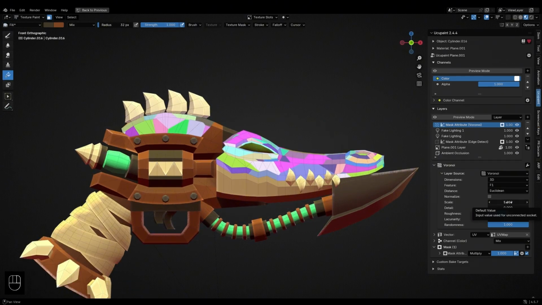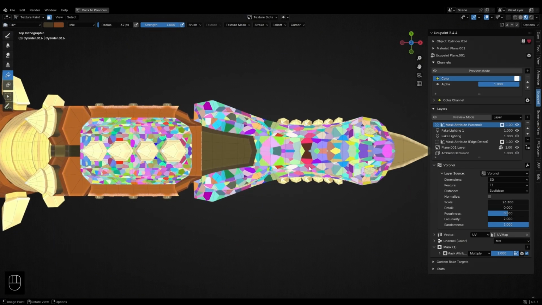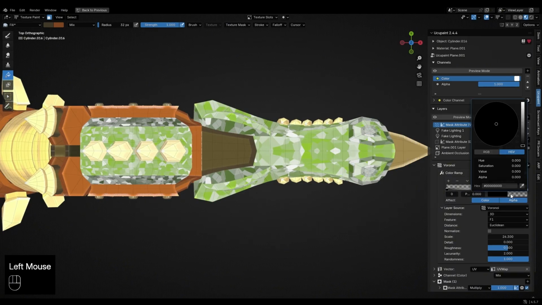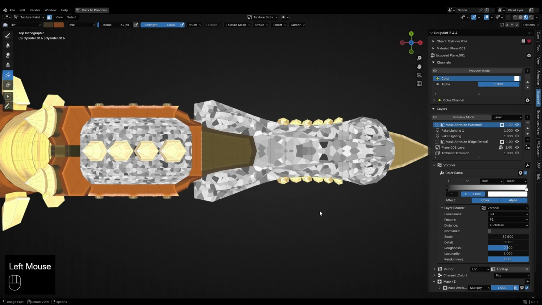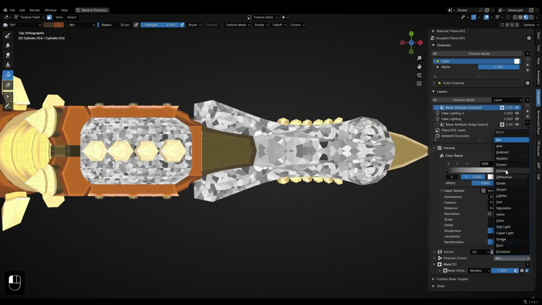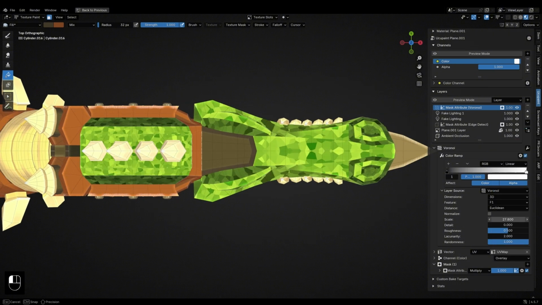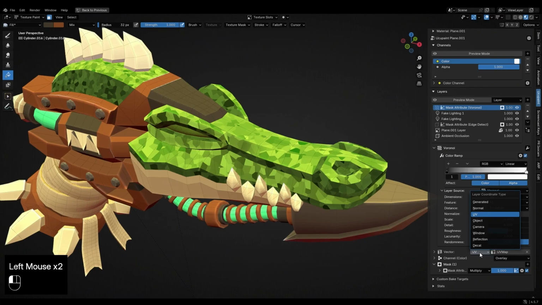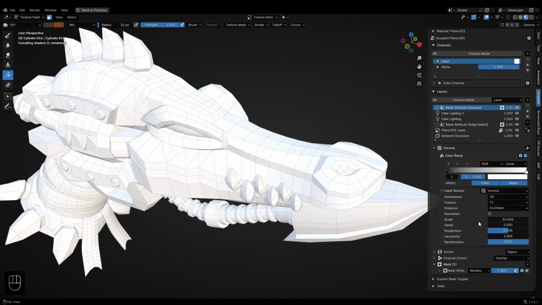After that, adjust the Voronoi layer settings. Add a color ramp modifier to convert the layer into black and white. Then change the layer blend mode to overlay. Then set the coordinate type to object.